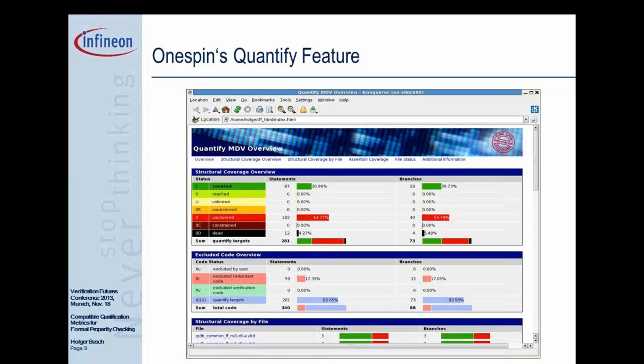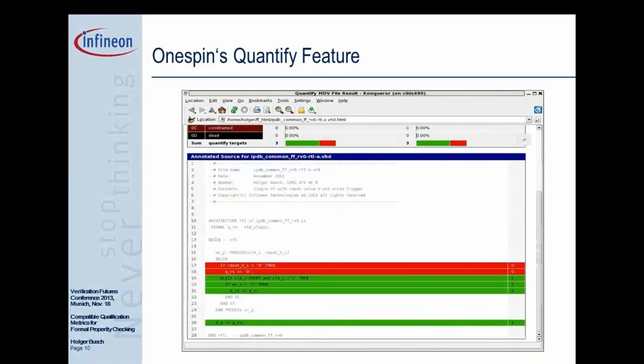And the really deep green ones are the ones which we want to see. Finally, everything should be deep green. It's a very simple flip-flop example. I just added a very simple property, which just performs the write. Probably you cannot see it, but it's just a VHDL process with a reset, and if there's a write signal, then the flip-flop is written with the write data. And with this one property, you already get most of this covered. But if you don't have the reset property, then you have non-covered code, of course.